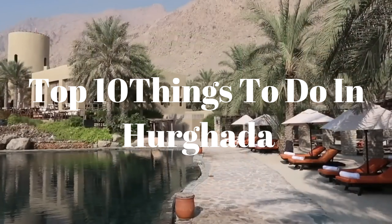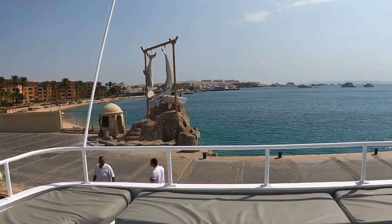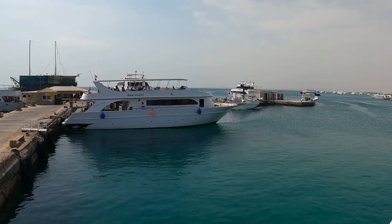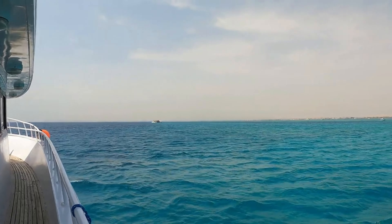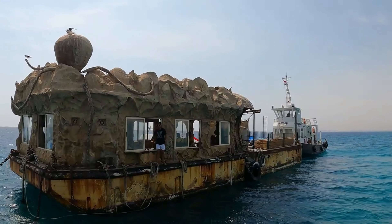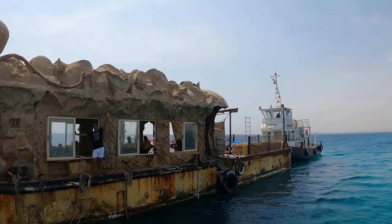Top 10 Things to Do in Hurghada, Egypt. Number 10: Go Below on the Sinbad Submarine. Hurghada's Sinbad Submarine offers the opportunity of seeing some of the Red Sea's famed underwater sites without getting your feet wet. This tourist submarine is the only one operating in the Red Sea. Submarine trips take about one hour, and although they don't go very far offshore where the better coral reefs can be viewed, for non-swimmers it provides an opportunity to see the magical world below the sea's surface, which the Red Sea is so renowned for.